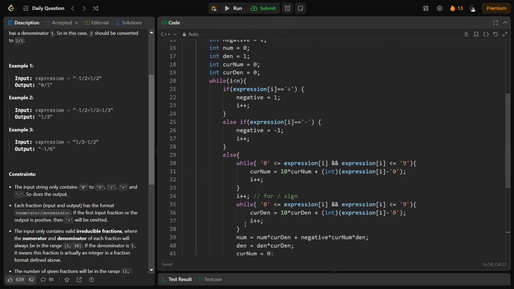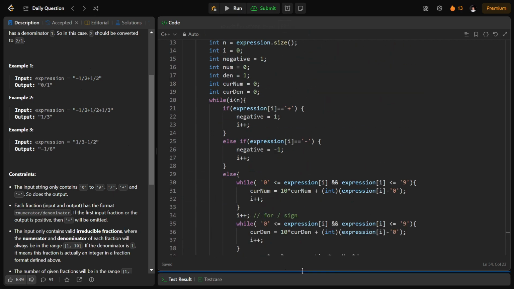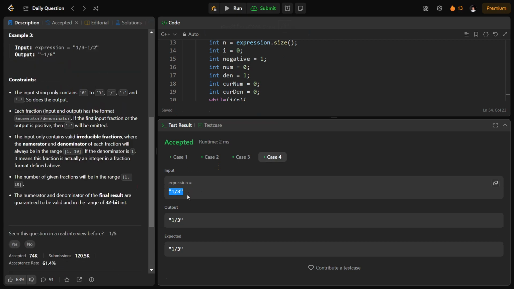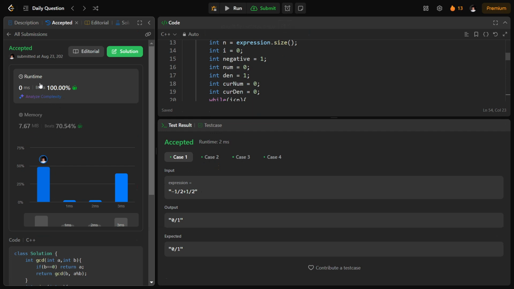So yep, that is what I did. Now some corner cases, we have these 3 test cases. I just tested it for a single expression. It could fail at a single expression, right? So yep, this was the only corner case that I thought could be there, where my code could fail. If you see the accepted tag, that's the highest, beats 100%, right?